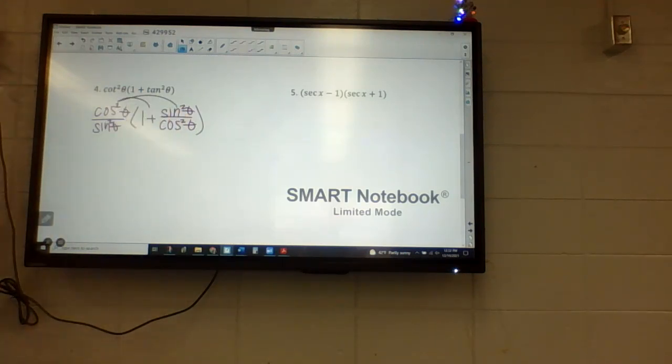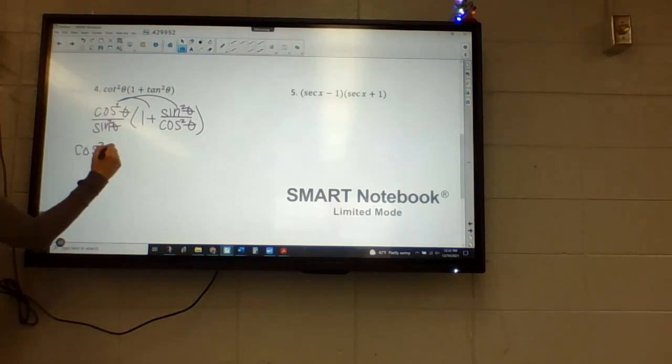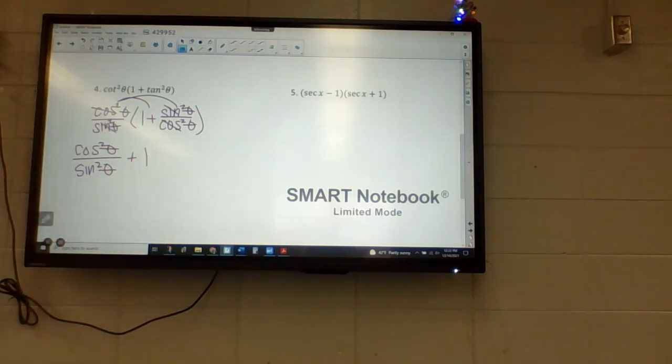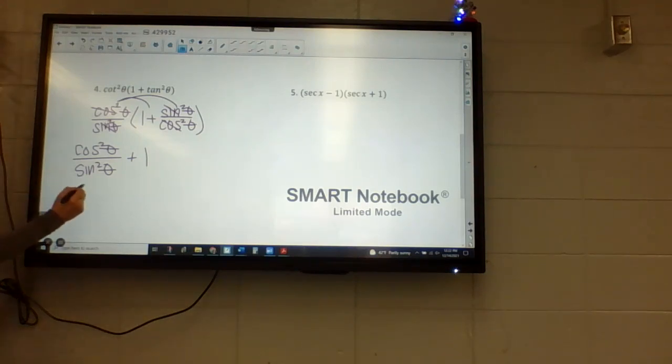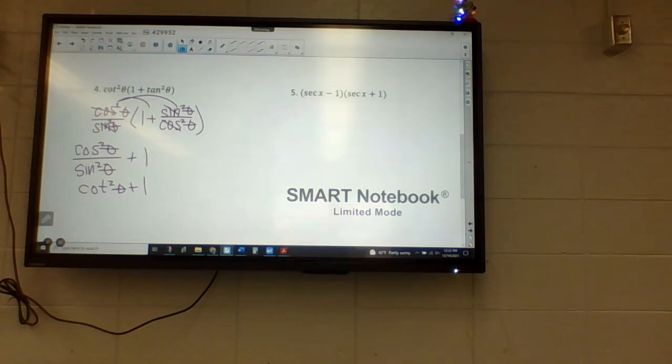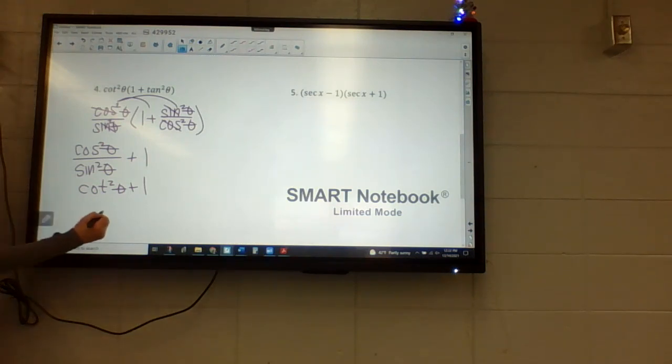So we're going to distribute that in. Now when I distribute it in here, hopefully you notice these all just cancel. So this is just going to equal 1. Now cosine squared over sine squared we know is cotangent squared. So we kind of got back to where we started from here. And I just realized something, I'll explain it in a second. So cotangent squared plus 1, that's exactly what's on your Pythagorean identity. So that's cosecant squared theta.